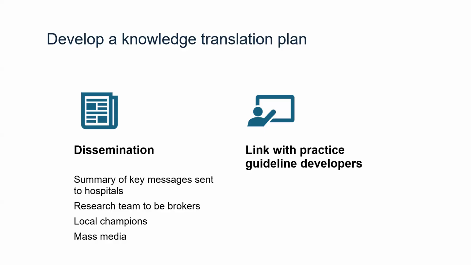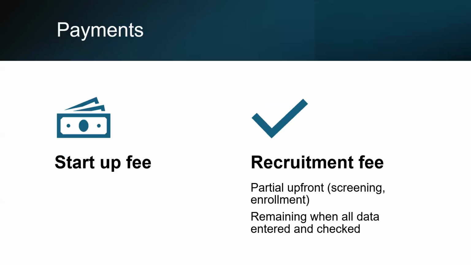And that you're thinking about things like what are the key messages and who should I actually be discussing those key messages with? Can I identify a local champion up front who will be able to actually relay those key messages? Do I want to include mass media? And if so, do I want to include them now or wait until the end? I think it's very important to liaise with guideline developers, particularly if there's a specific group that you know will be able to use your data in future guidelines, to make them aware that this is now going to be coming, for instance, in the next couple of years.